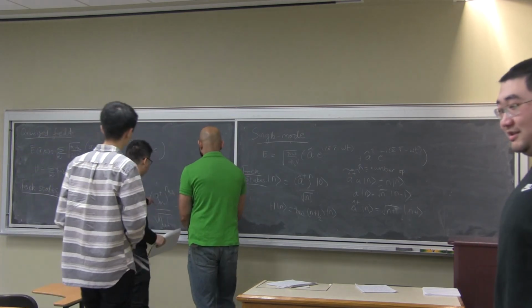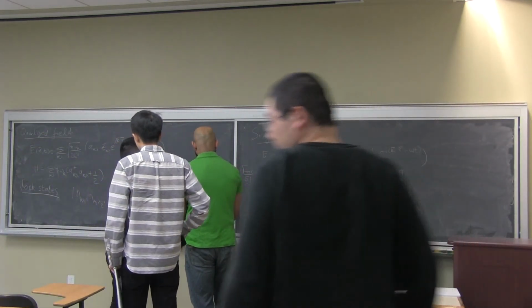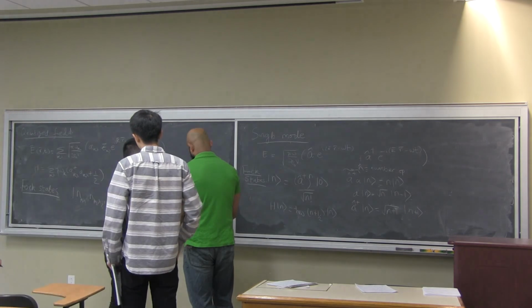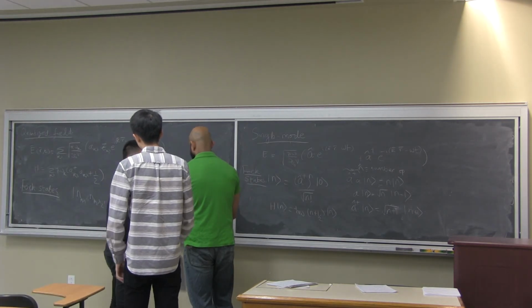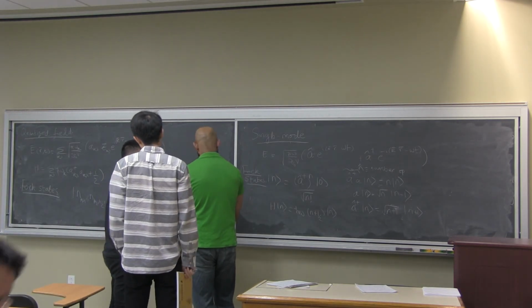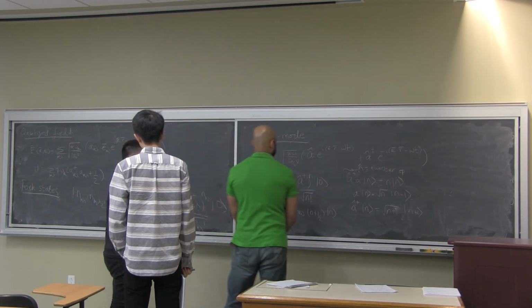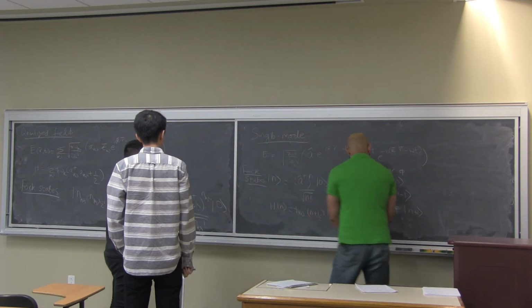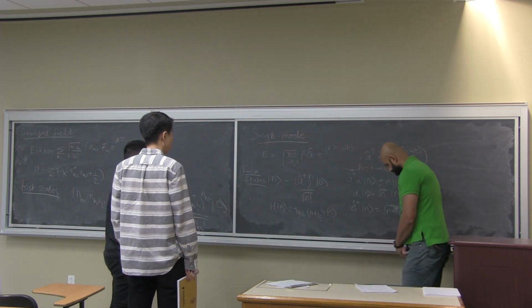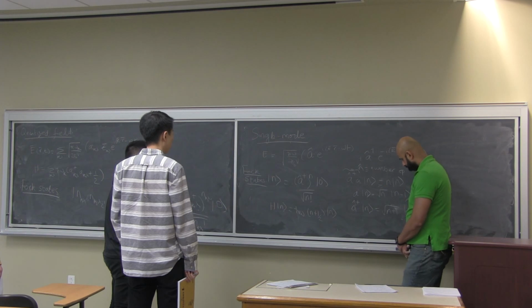So when you talk about this, this is like the real quantization of the field. There are a lot of modes with different frequencies. But how do you make sure that in a real experiment the other modes will not have any impact on your single mode approximation here? How do you make sure that you won't have any impact?